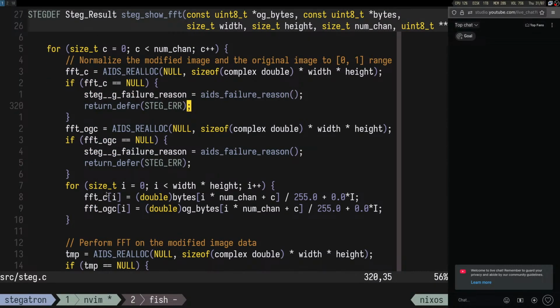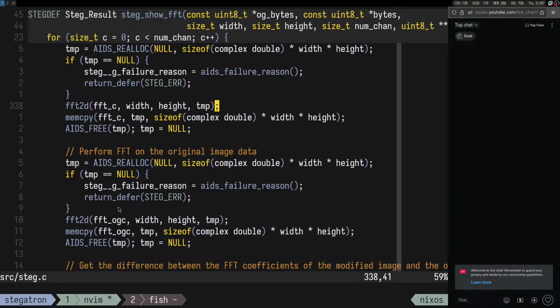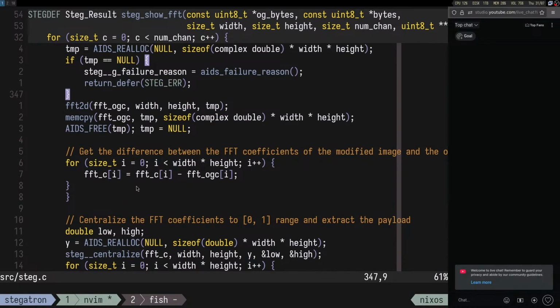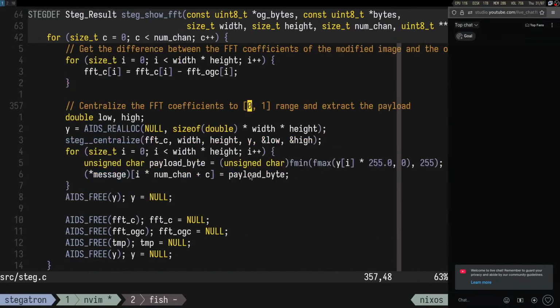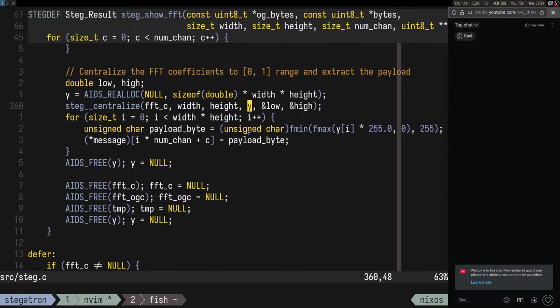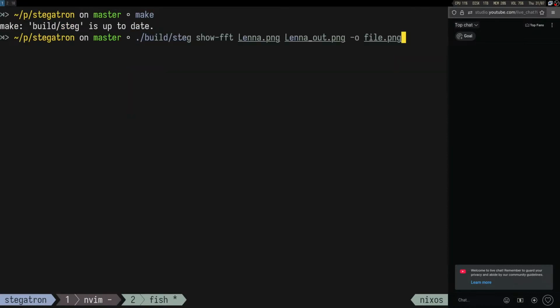But basically what we have to do is subtract the original image from the encoded image. That's how we get the difference, and it makes sense. Then we just multiply it by 255 and we get a color image. So that's kind of what I did, and it started to work. Pretty simple changes, I would say.